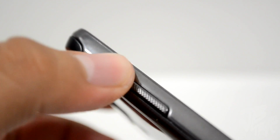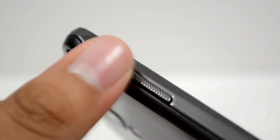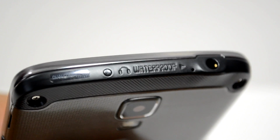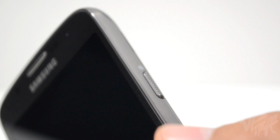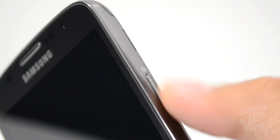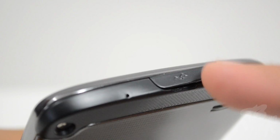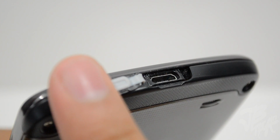Now, they do feel slightly different than the actual Galaxy S4. They have a type of texturing to it which feels quite nice actually. And looking up to the top, we have our headphone jack, mic, and IR blaster. We also see that it says the headphone jack is actually waterproof. And on the right side, we have our power/sleep button, which again is going to have that texturing type of feel to it. And now going to the bottom, we have our microphone and our micro USB port that we actually have covered up for water and dust protection purposes. Now, you can easily open this up when needed, of course.